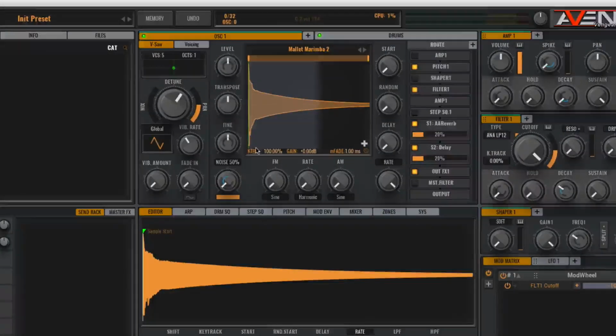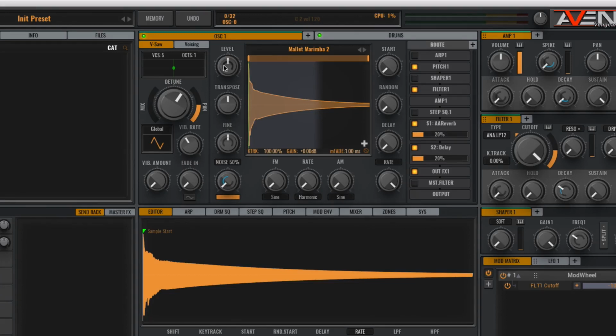The first oscillator controls I'm going to go into are just these 3 dials here, which are fairly self-explanatory. We just have the volume adjust at the top to make it louder or quieter. The inner ring here though is on panning, so we can shift the sound left or right.